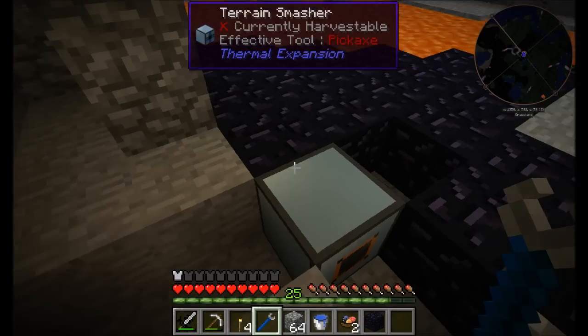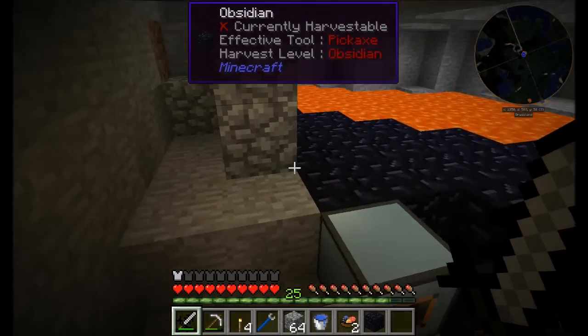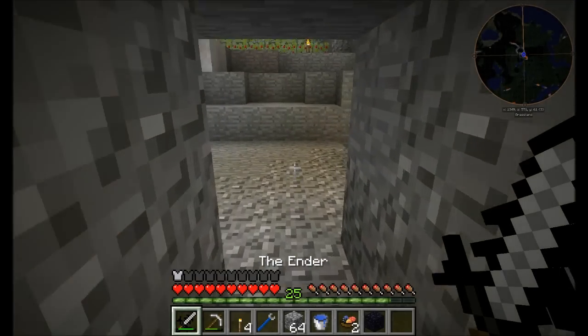Where'd my chest go? Could have sworn I had one. Oh, you know what? It probably got eaten up by the terrain smasher, didn't it? Alright, I'll go get a new chest. I'll get some obsidian, and then I'll be right back.